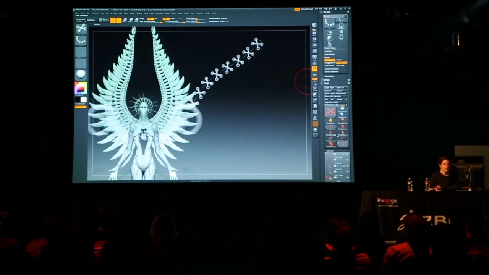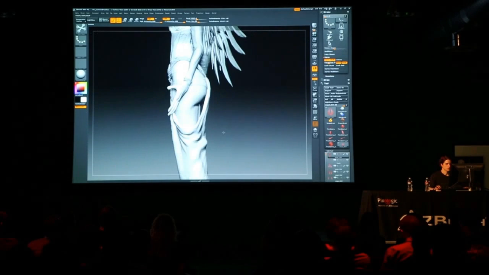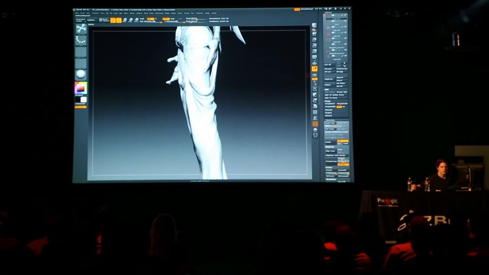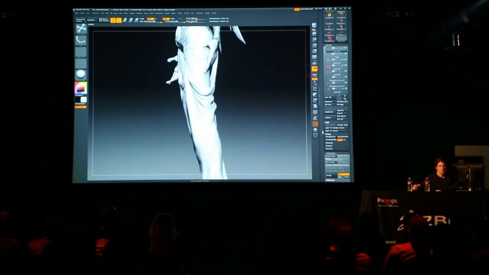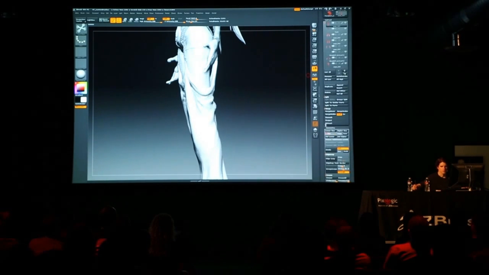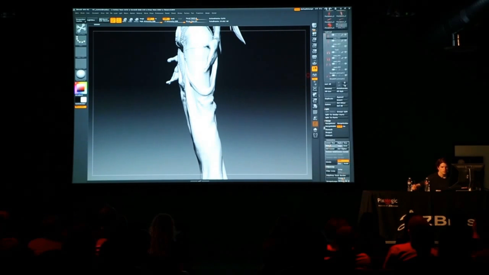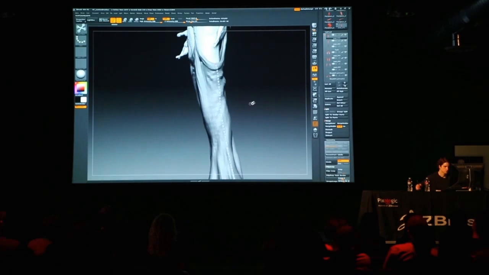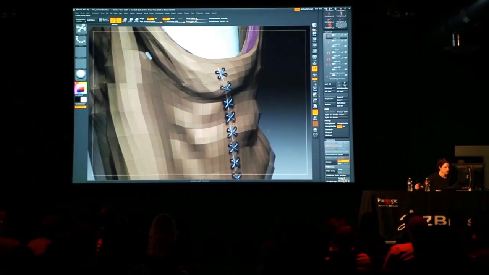So now if I pop back over to my character, go down to her skirt here. She's got this skirt thing on. Let's say I want to run some stitching down the side of the skirt. I can only have one subdivision level, so if I want to put stitching onto something that's got multiple subdivision levels, I'll step down my subdiv levels, duplicate that ZTool, and use this as a proxy. I'll delete my subdivs, and then I'll draw my curve along there. So that creates my cross stitching. You see it's all polygrouped separately.